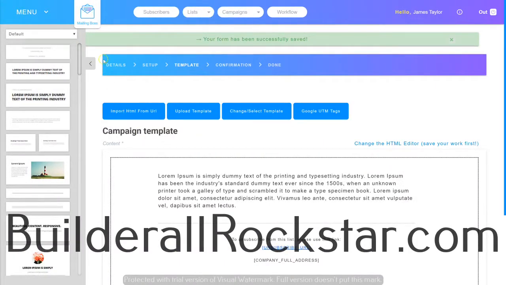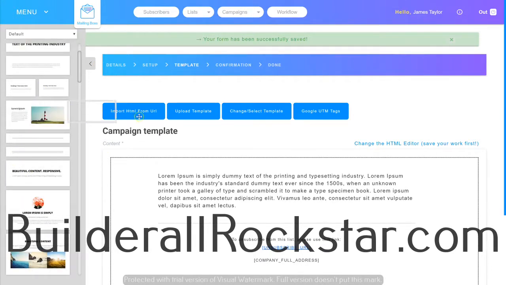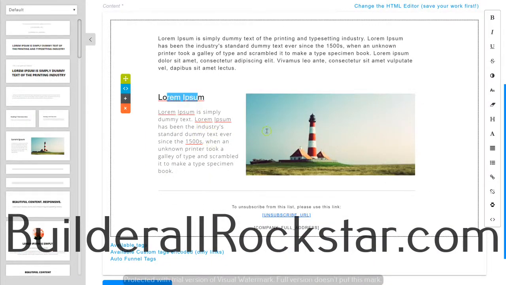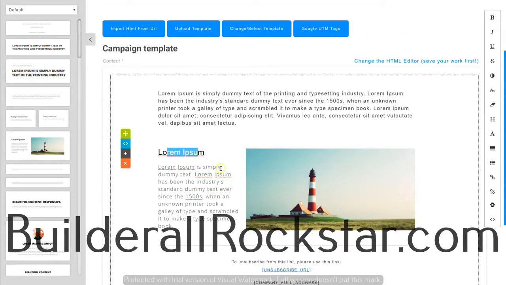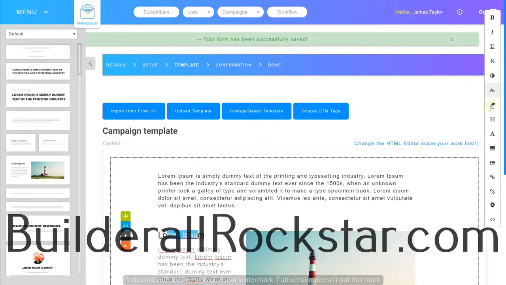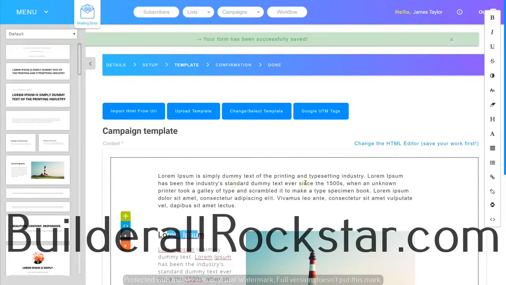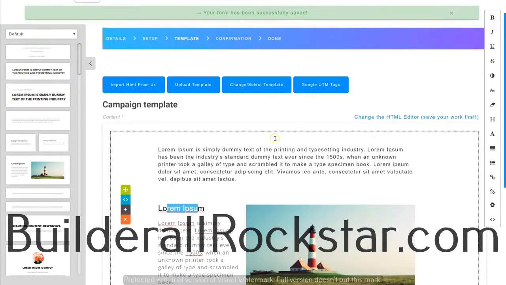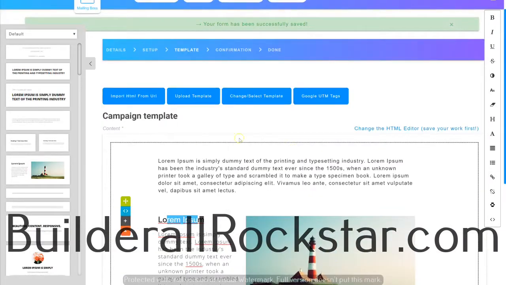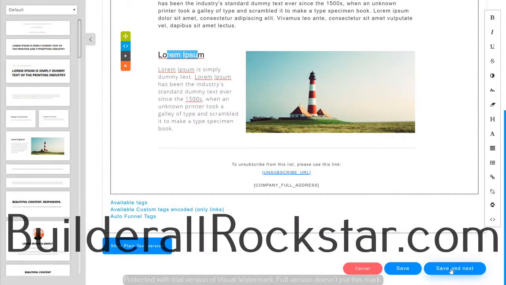And then you're going to edit your email. You can use pre-built templates here if you want to quickly customize. You can just drag and drop, and you can simply edit the text and edit the image ready to send. You can add a bunch of formatting and change the font and a load of other cool things here, add links, etc. And if you want even more advanced options, you can change to the HTML editor, but make sure you save first, otherwise all your changes here will disappear when you click change to the HTML editor. Once you're happy with how your email looks, click Save and Next.